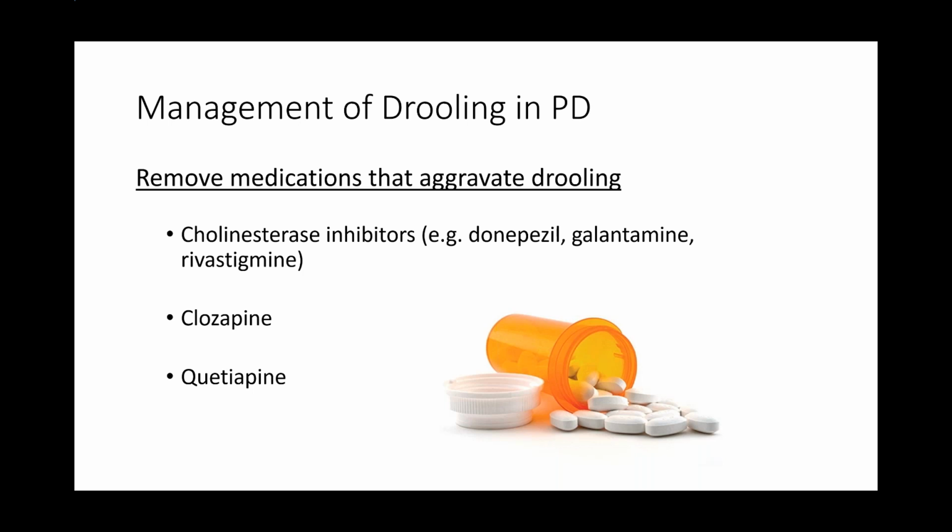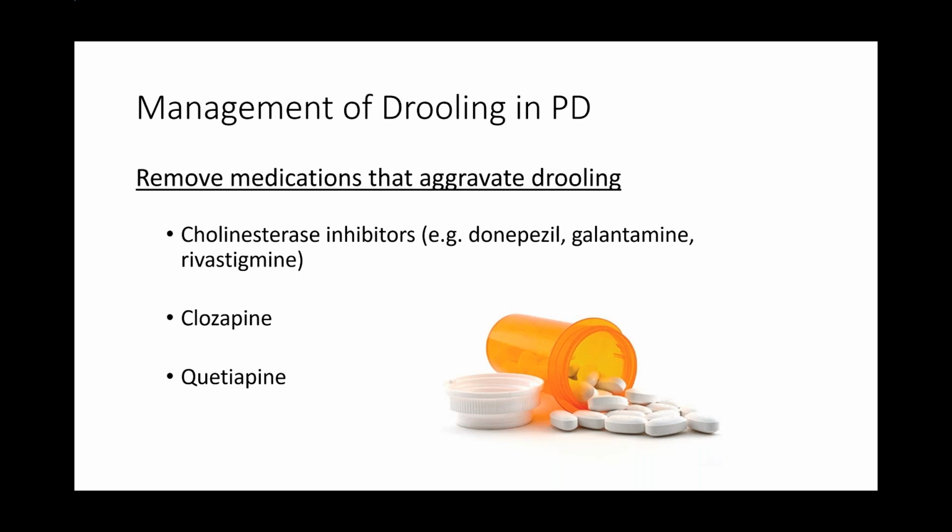third one, the third trade name, but these are not uncommonly used in advanced Parkinson's disease, but they occasionally aggravate drooling. And so if someone is on one of these medications, it's worth questioning whether they had more drooling, or they had drooling before they started it, or if it's something that happened after. And if it's not really doing any good, there may be a rationale for stopping this medication.